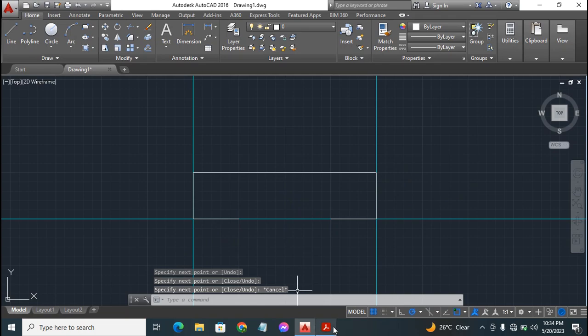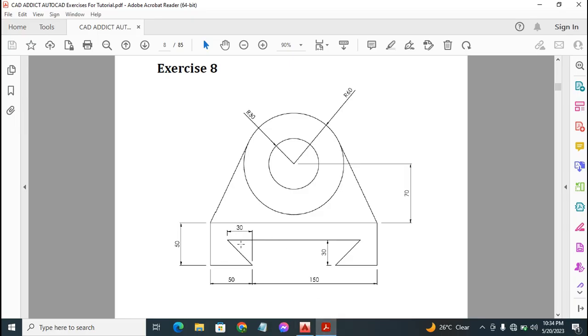Alright, so next up, back to our PDF document. Next up, we want to draw in this chord. So how do we do that? So this point where my cursor is right now, you can see it's away from this side a distance of 20. If the entire distance here is 50, and from this point to this end is 30, take away 30 from 50, we have 20. So we are going to offset this at a distance of 20 from that end.